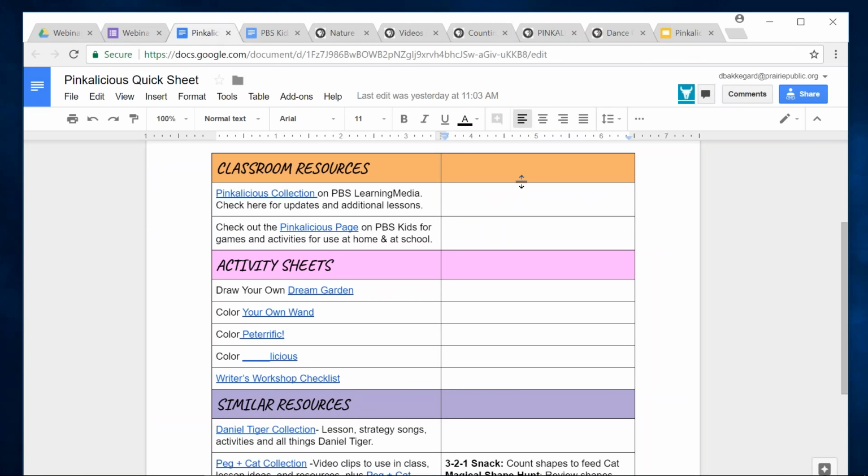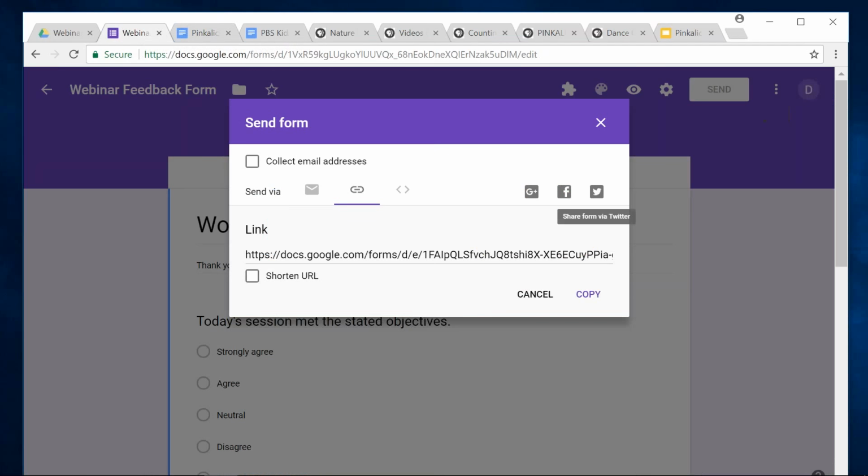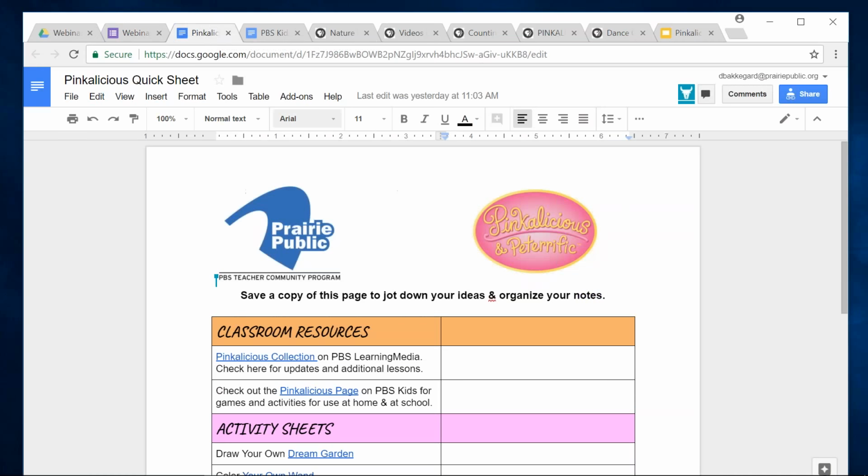So that's what I have about Pinkalicious. I'm happy to play a little bit more of her Pinkaliciousness and answer any other questions. But let me know perhaps one resource that you think would be valuable to you, something from this that you think you're actually going to be able to take away and use in your classroom.